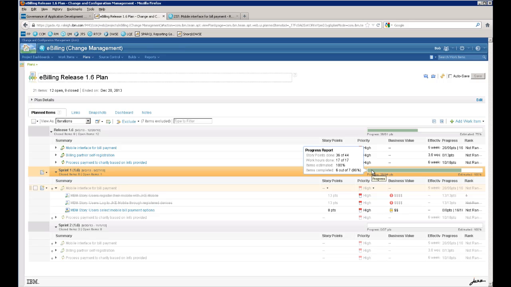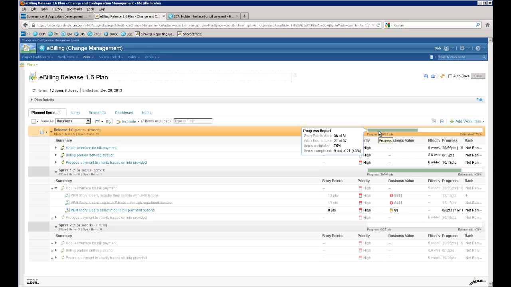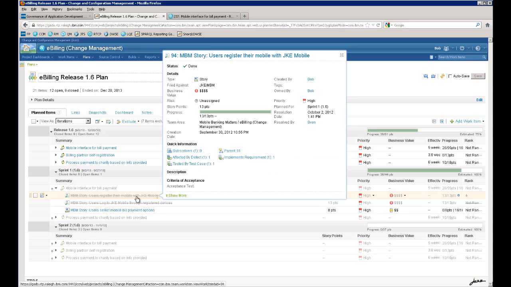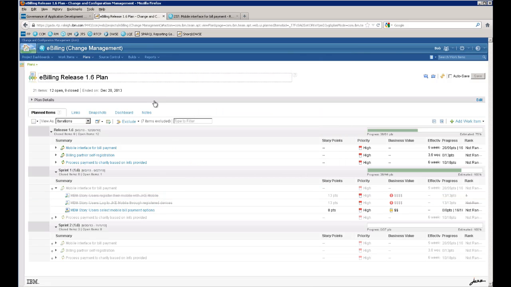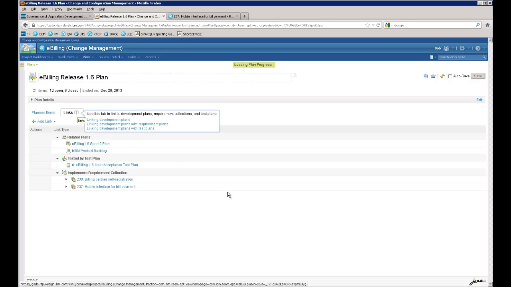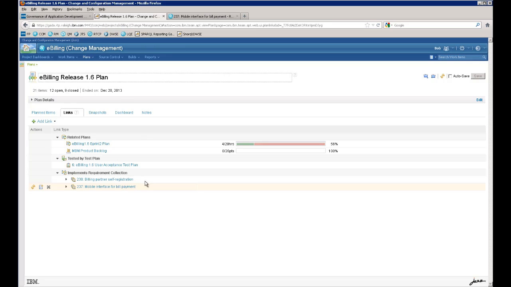Here we can see the content and progress of the iteration or sprint, determined by completed and remaining story points based on the process template for this project, and the progress of the overall application release as well. So the customer has insight into both plan and actual status at various levels, including individual stories or plan items, based on the completion of the actual artifacts. We'll see later how JKE stakeholders can also view artifact and project completion from Focal Point without opening the CLM tools. And in fact, we did see that from the dashboard earlier. The application release plan links both to the requirements collections being implemented and to the acceptance test plan.